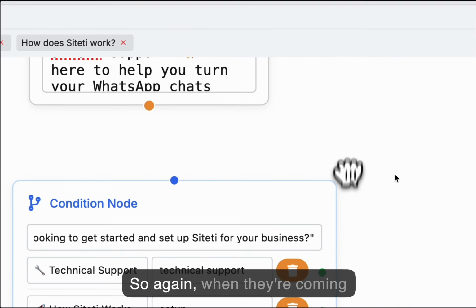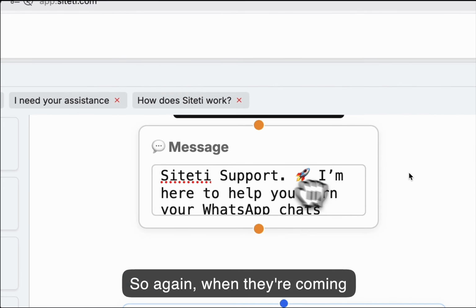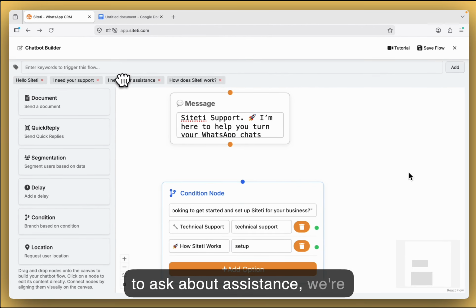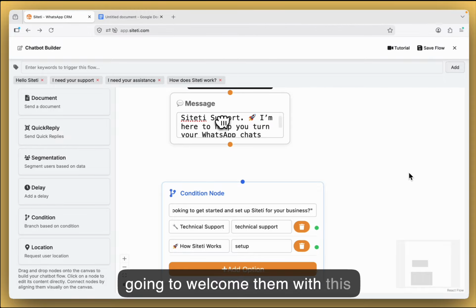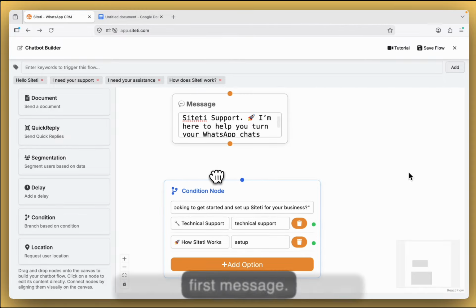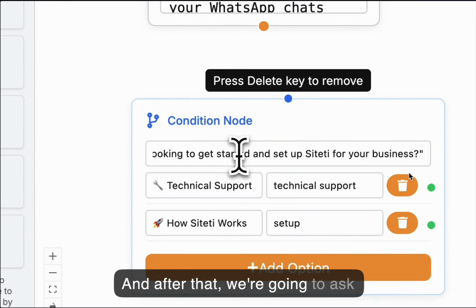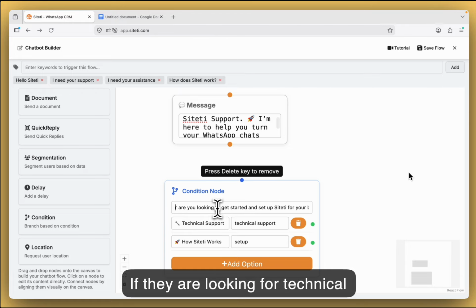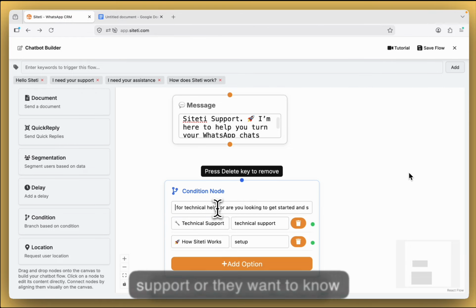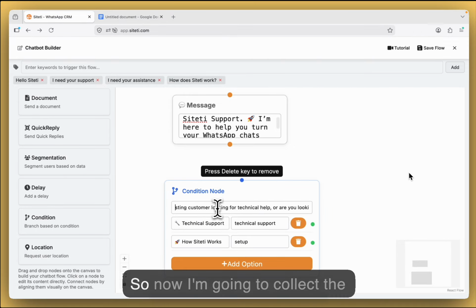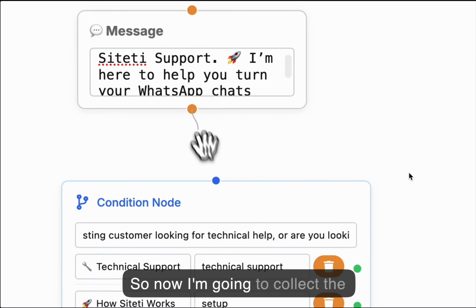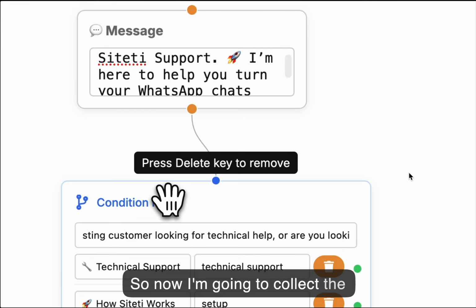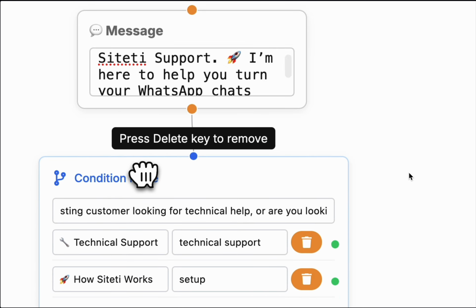So again, when they come in to ask about assistance, we're gonna welcome them with this first message, and after that we're gonna ask them a question if they are looking for technical support or they want to know about how Siteti works. So now I'm going to connect the node. All right.